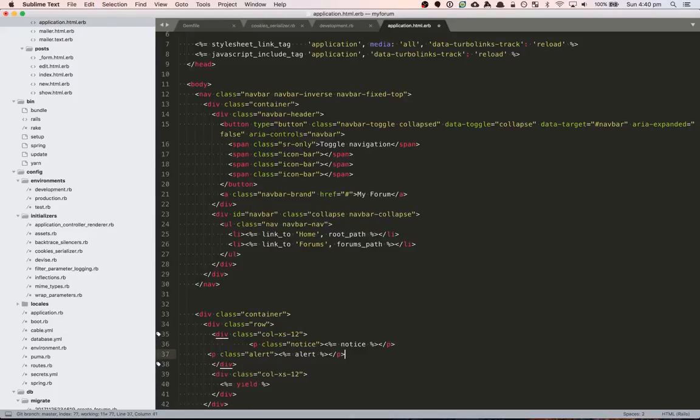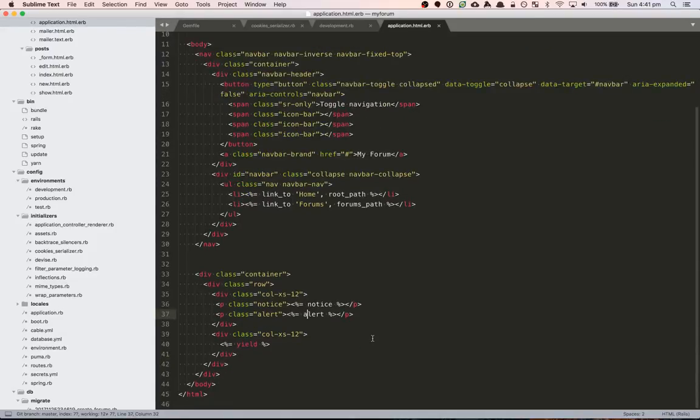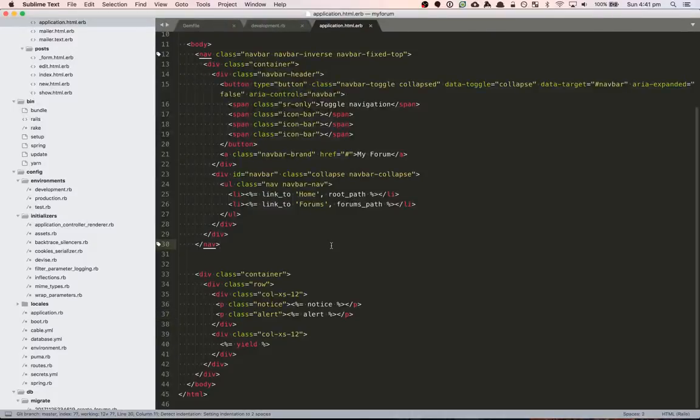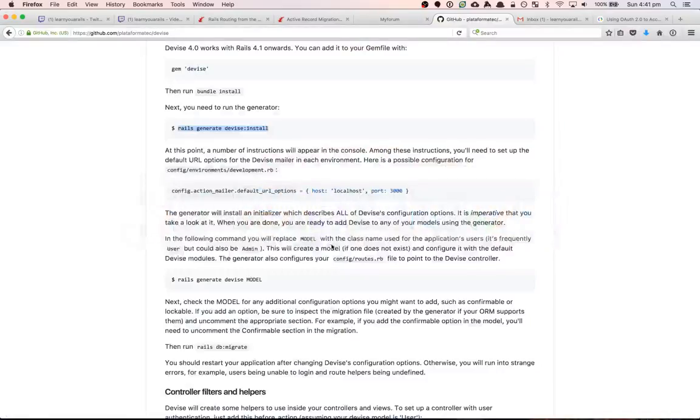Let's do it like this. That's kind of cool. So what this will do is it'll basically give us a column on top of a column, so it'll always stack our notifications on top of everything else, which means we probably could rip this out of any of the views which already have it, like here. We're not going to do that right now. We'll just leave it for the minute.